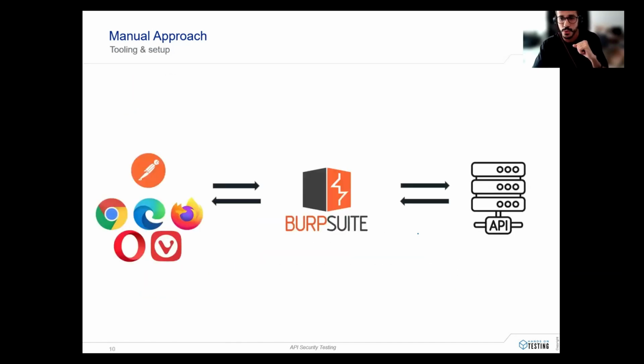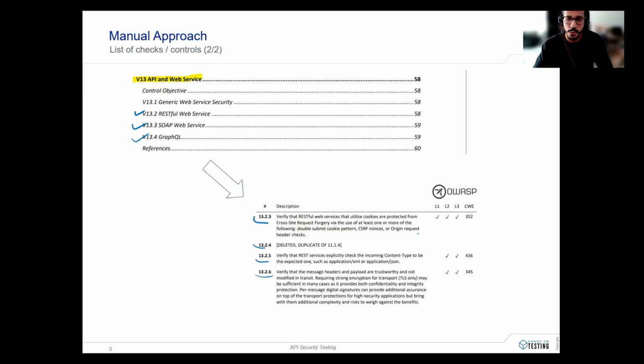So we have different resources. Now we'll talk about the setup, how we can go through all these controls that we mentioned, for example, on the ASVS. Okay, I want to check the authentication, the access control. What are the tools that are available in order to test all of these controls?